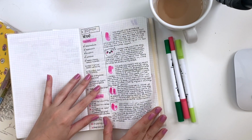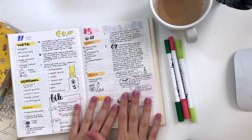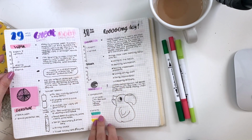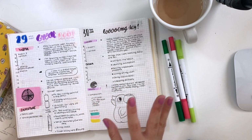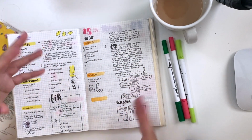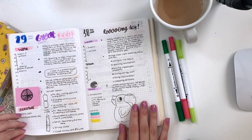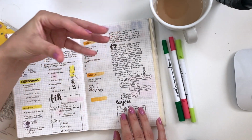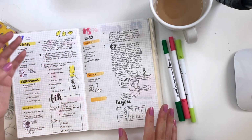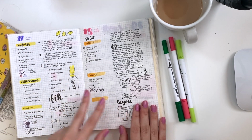And then I also tried to do extra spreads, which resembles a lot more my previous journal, which was just more free form. There was no specific layout. I did use this specific style. So on the left we have some sort of a schedule and some to-do lists. On the right we have a little bit extra journaling and some notes and sketching. And I think this is what I miss the most, to be able to combine my journaling, my thoughts with my to-do lists or just general lists that I have in mind, and also some ideas that I want to sketch out, but also some random doodles here and there.